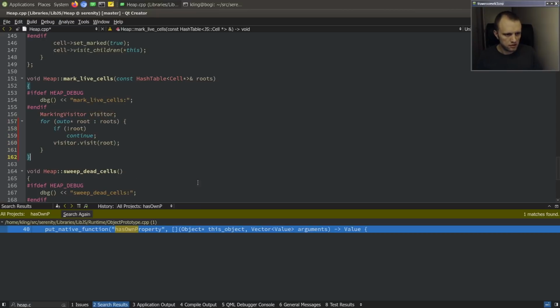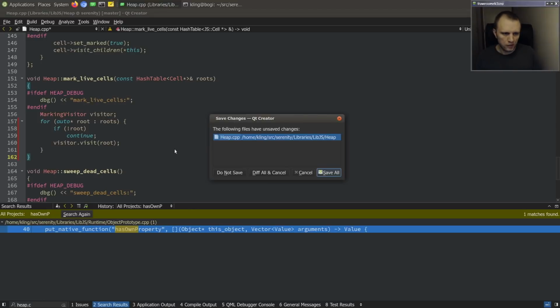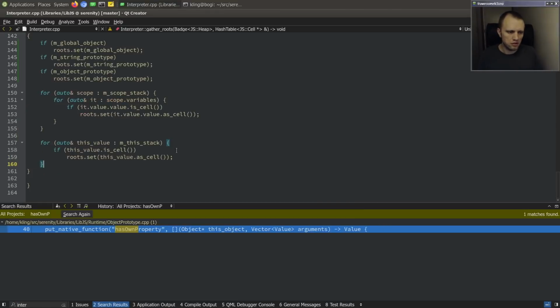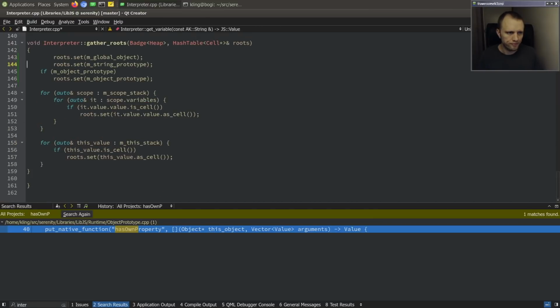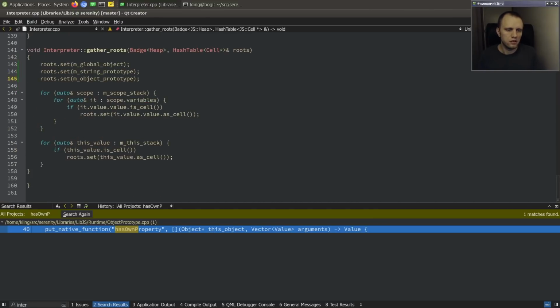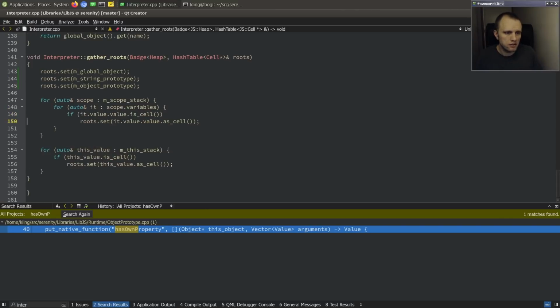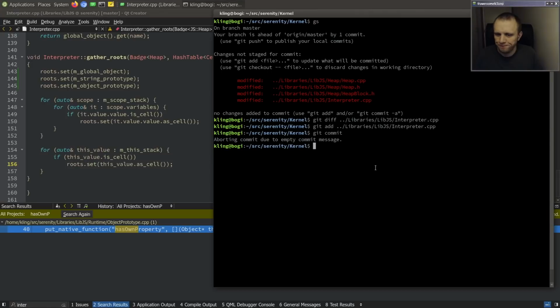It's actually kind of nicer. Yeah, because then we don't have to do all that gunk in the interpreter here. We can just leave it be. And then in fact, we don't even need to do these either. Or actually, we still need to do these.